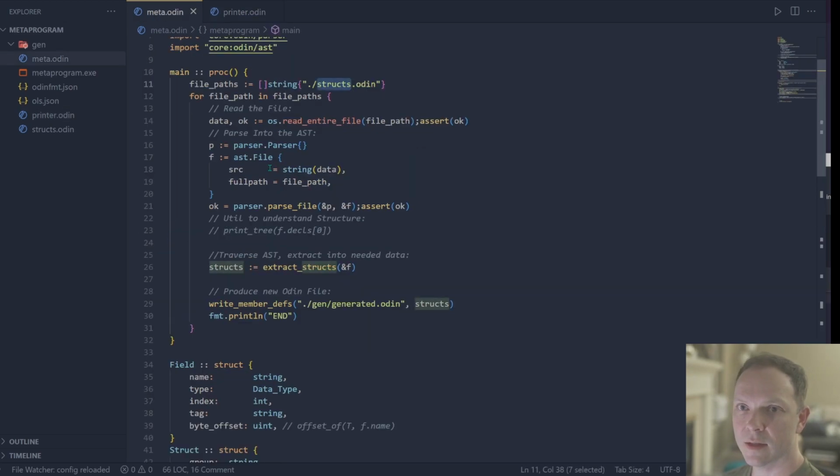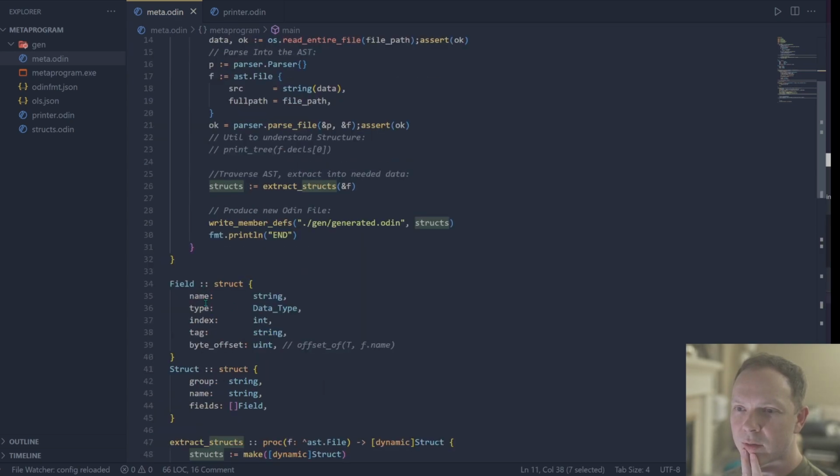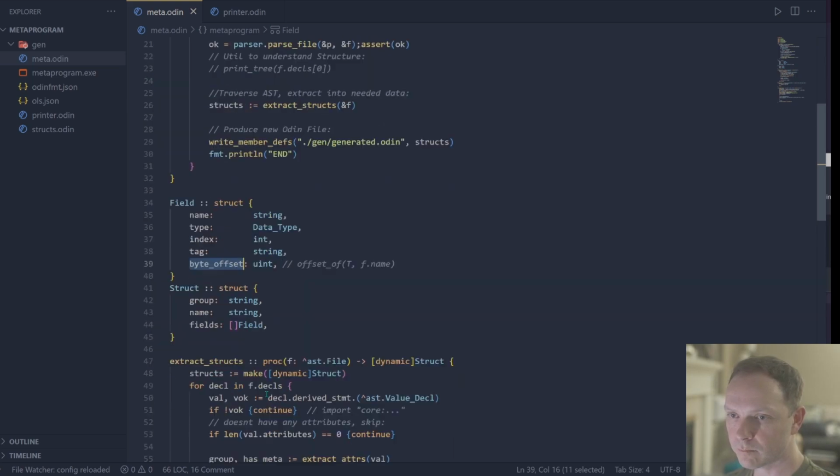So is that everything? I think that's everything. I put this together, and I think I just snagged it out of another project I did. So, what's the name of your field? What's that data type? What field is it in the group? Does it have a tag? And what's its offset in the struct? Then the struct is, and this is our custom field for our group, so this should be like meta, for example. What's the name, and then what are the fields it holds?